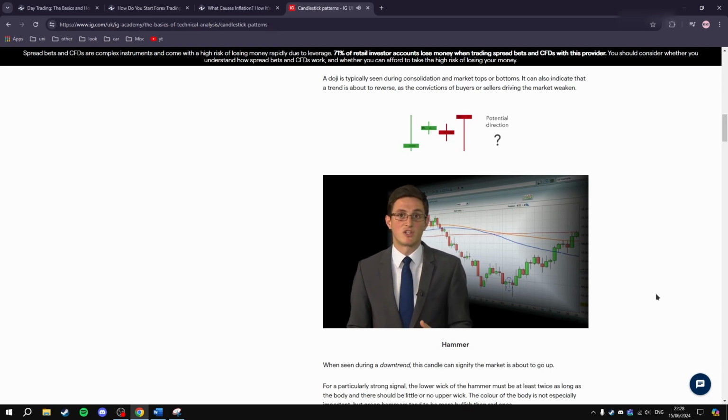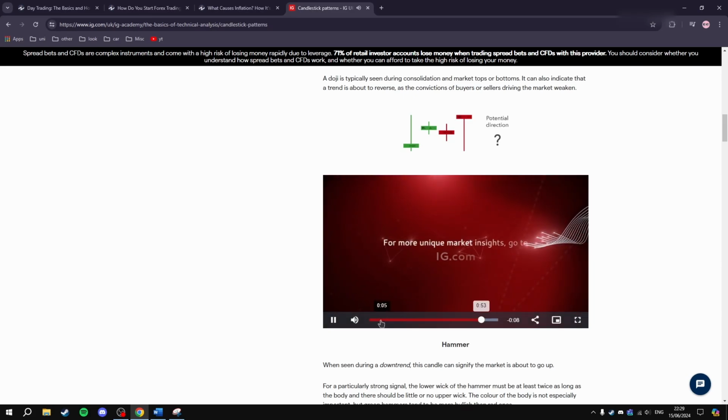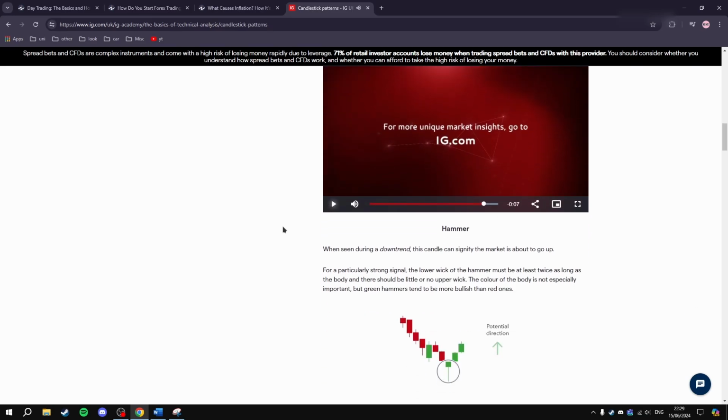Now, commonly found within the markets at tops and at bottoms, dojis actually show indecision within the markets where there's a fight between the bulls and the bears. Hence, we actually see an equal open to close of the candle. Now, if we take a look at the charts, you can see here the chart for cable back in October actually bottomed out around the time that we saw this doji candle flanked either side by two spinning tops. These are indecision candles, and on this occasion we did actually see the market turn upon seeing these three candles. Okay, very nice.